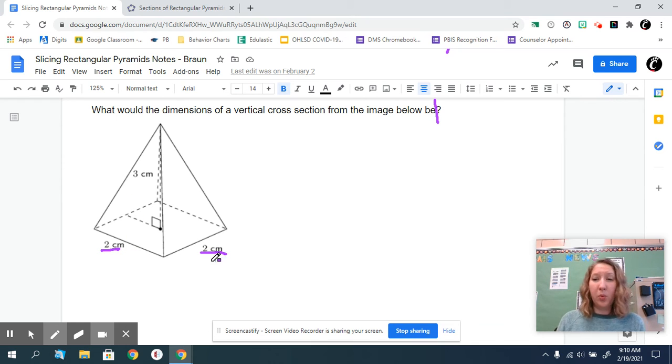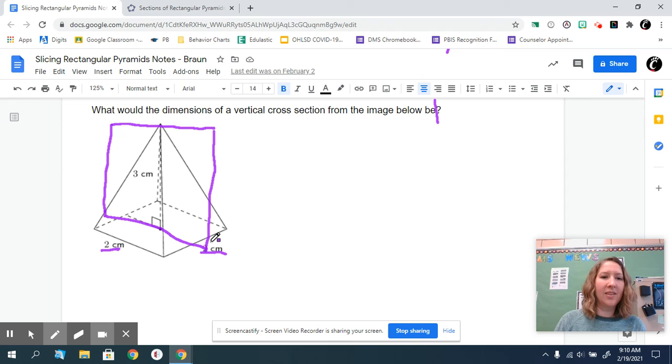So no matter which way we make our vertical slice, it's still going to have the same base. So I'm going to come across the top here, and I'm going to try and draw this the best I can. We're going to make our cut across here, and we're going to come down, and we're going to cut through. It's not the greatest, but we can see we're making our vertical slice.